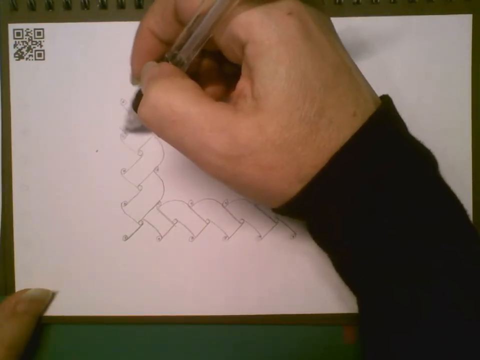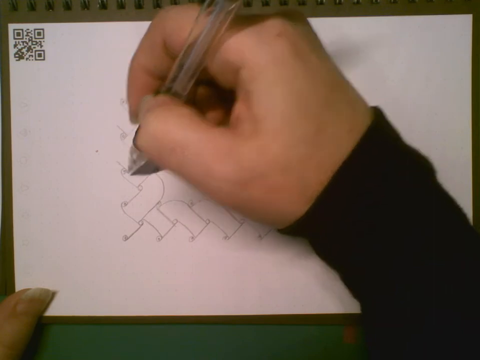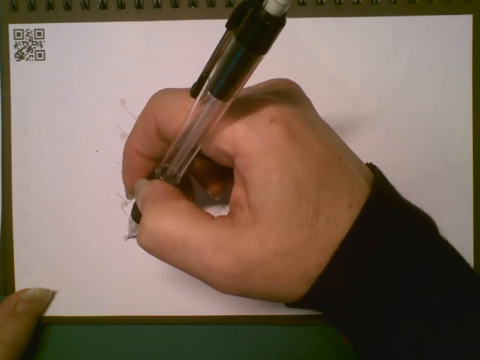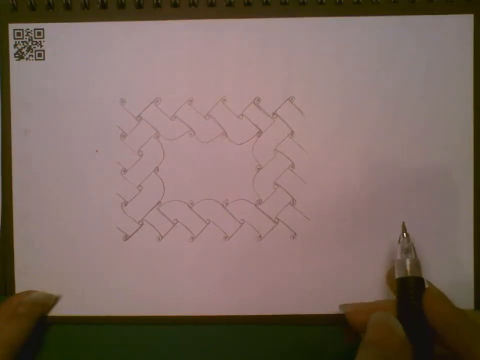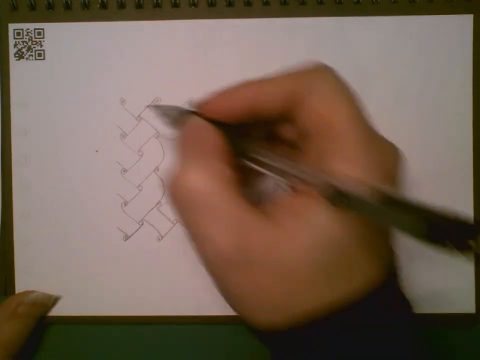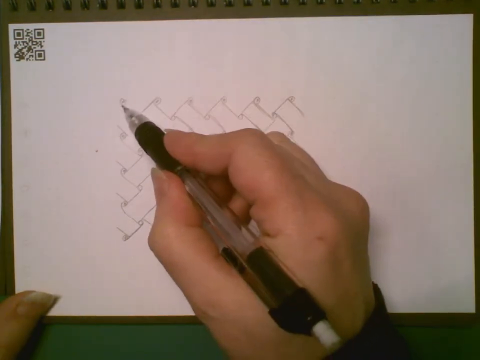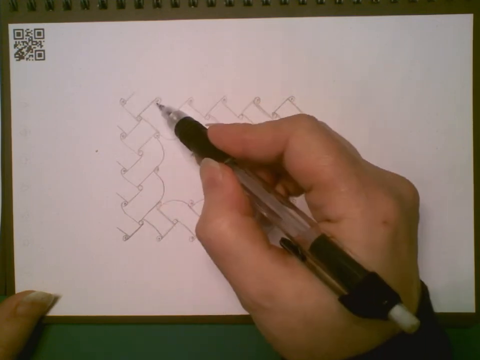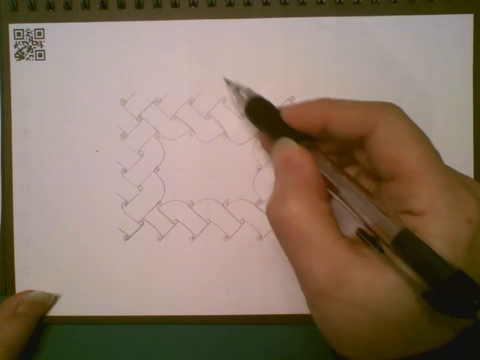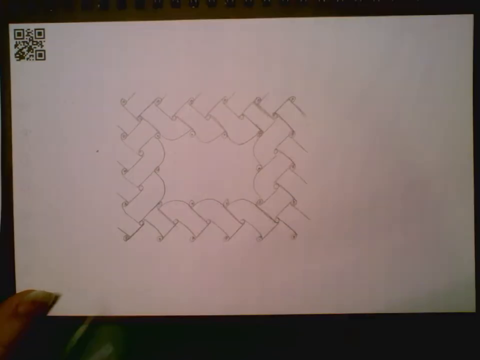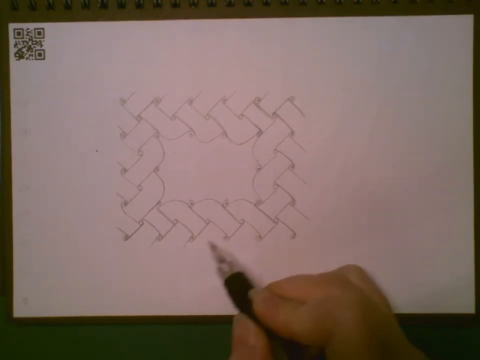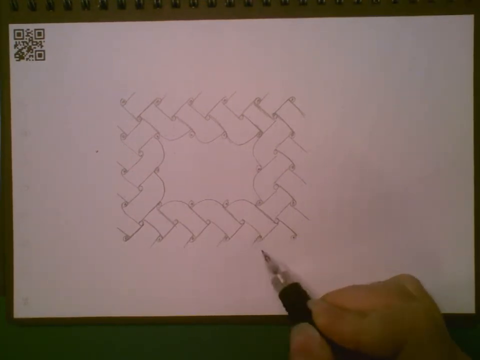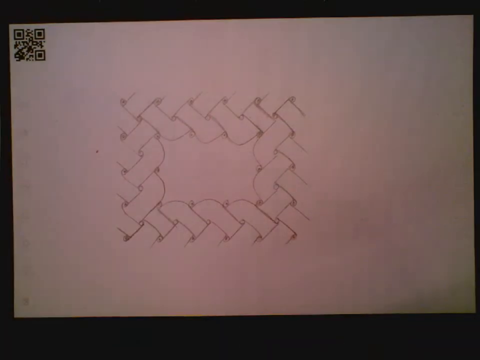I'm going to do the same thing over here on the left. The tails are now pointing up. The tails are going to come off to the right like that. The tails are going to come off to the right. The tails are coming down to the left. Like that.